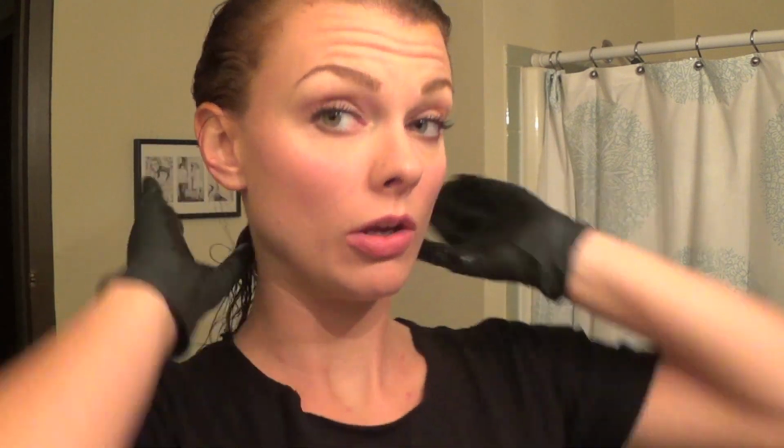Okay, and if you really care, you can put moisturizer or conditioner or coconut oil around your hairline so your dark color won't stain your skin. But honestly, I think it's fine to just wipe it off quickly when you're all done coloring your hair while it's setting. Most of it comes off that way. And if there's a little bit of staining, it comes off in the shower in a couple days, so I don't really bother to do that, but you can if you want to.